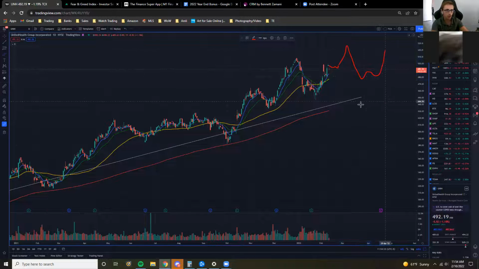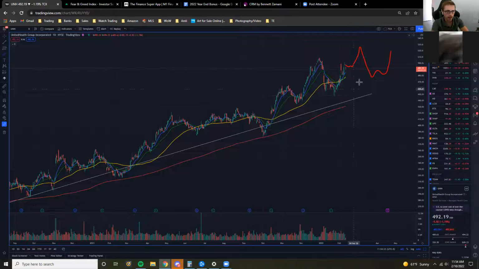So what we want to do instead of looking to buy this through a resistance breakout is we want to look to buy this off support, right? When it's coming down and it's finding its footing, then we want to look to buy on the way up. So we're looking to buy off support and into resistance on these types of setups. Does that make sense? Yep. That's what I was thinking too, but I wasn't sure.